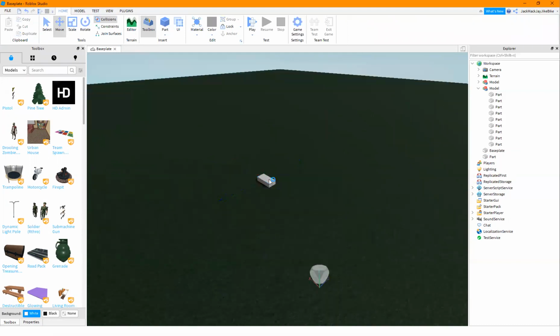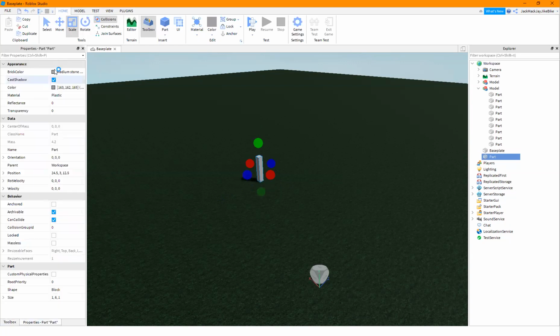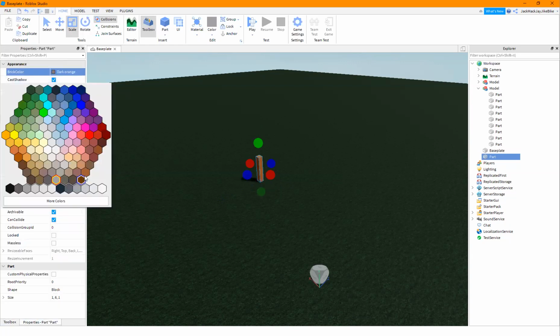So I'll make a handle first. A handle is an object that's like the main object of the tool. I'll make the first part of this like that.